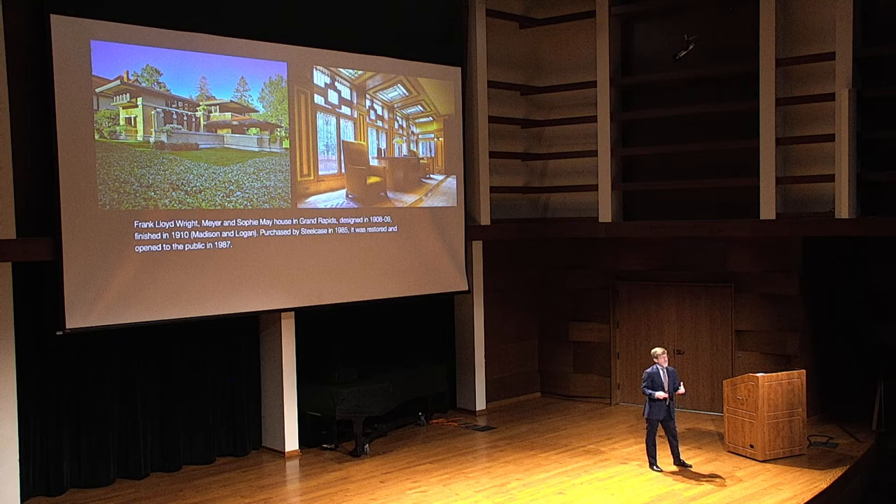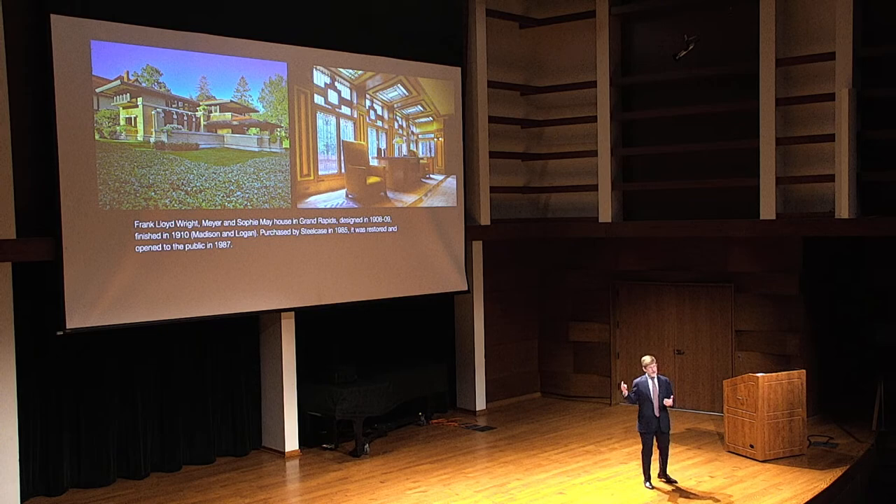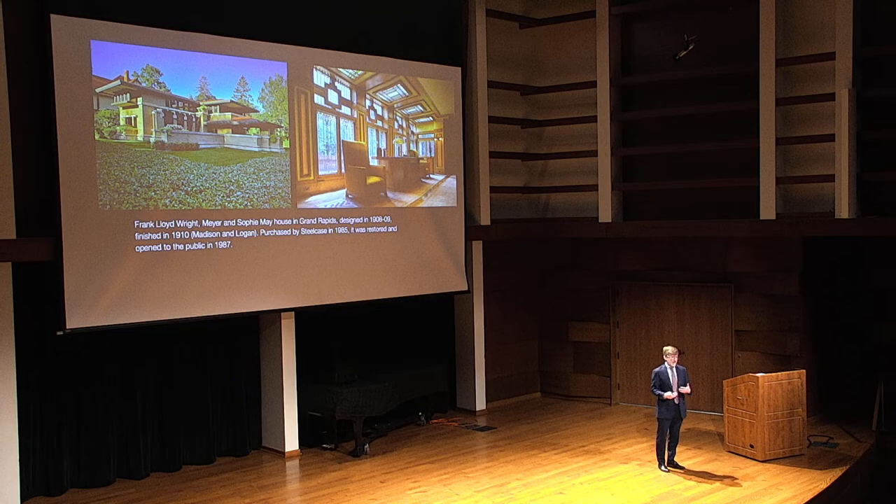What's really exciting about this house is the degree to which absolute financial resources from Steelcase were applied to it, and in all kinds of ways Grand Rapids benefits from that today. It's a nice reminder of the way in which Frank Lloyd Wright very much wanted to reinvent architecture. In that incredibly prolific period of the first decade of the 20th century, in about nine years, Wright designs over 100 houses, close to 120 houses.